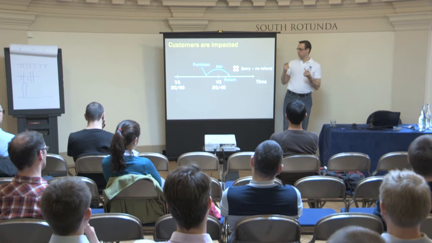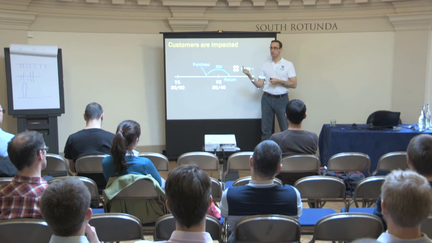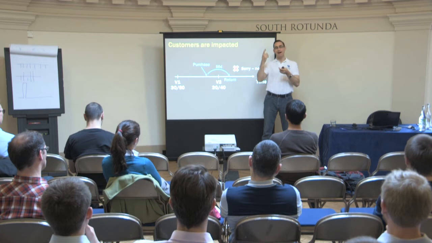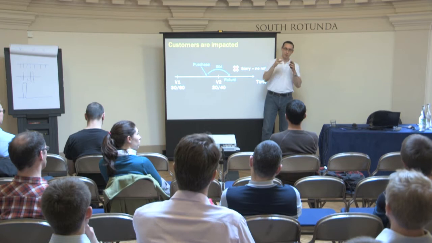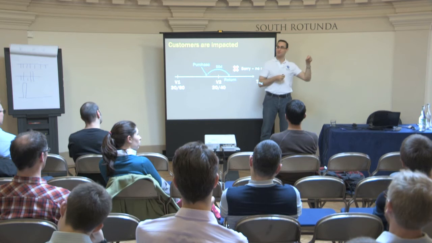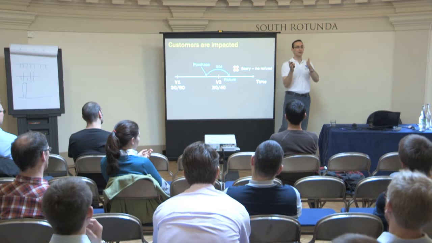without really knowing in advance, when somebody's returning a product, how do you know that they purchased it on V1 or V2? It's not something you can kind of partition and say, oh, I know, when you made the purchase, you made it on V1. We can try that, say, well, we'll put it in a cookie. Every time a customer makes a purchase, we put the version number that the system was on in a cookie, and then the next time they submit it, we pass that cookie along, and then we can know to route that to version 1 of the system or version 2 of the system.